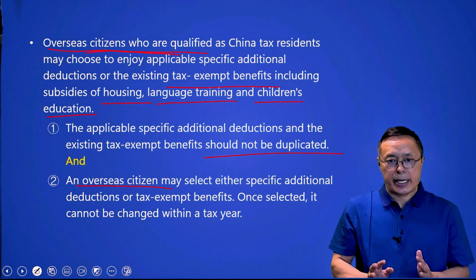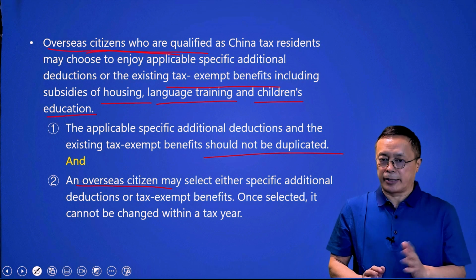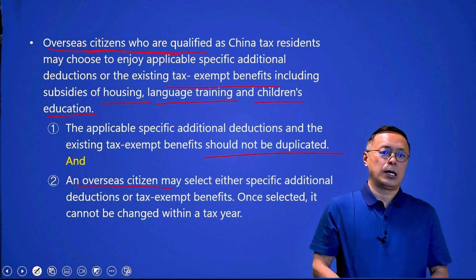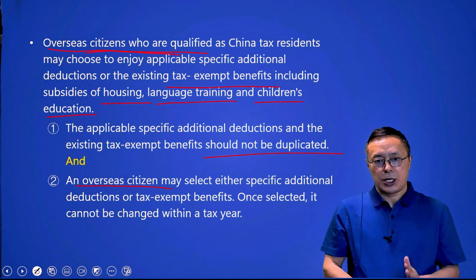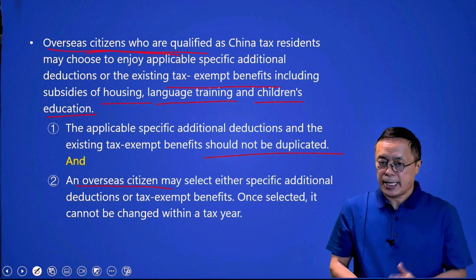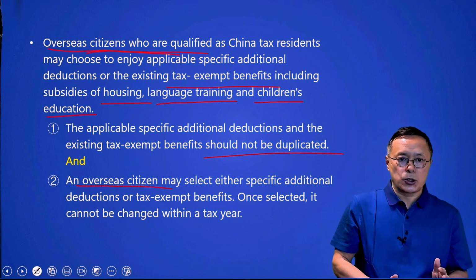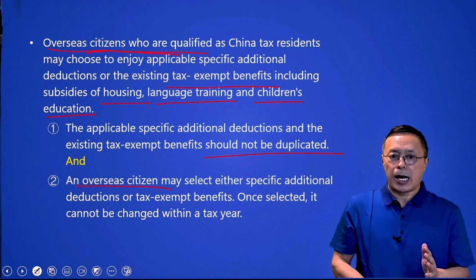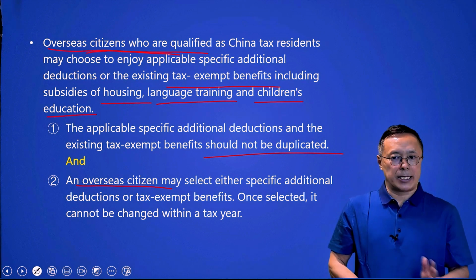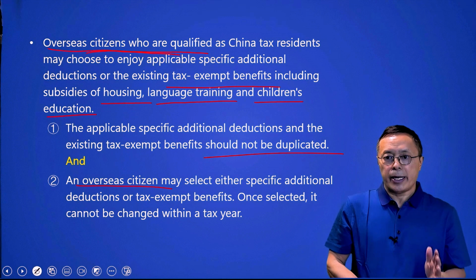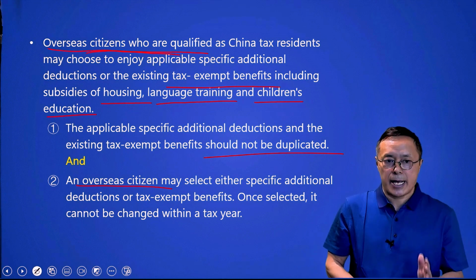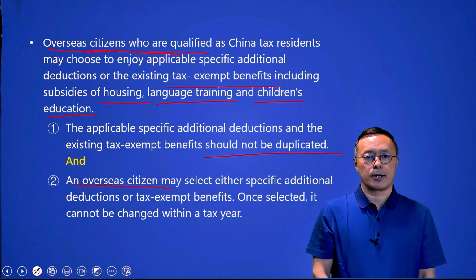Once selected, it cannot be changed within a tax year. You should also be careful that if you're an overseas citizen but just a non-tax resident, you may not choose to enjoy specific additional deductions, but instead, you can enjoy existing tax-exempt benefits.